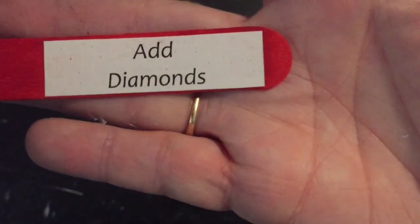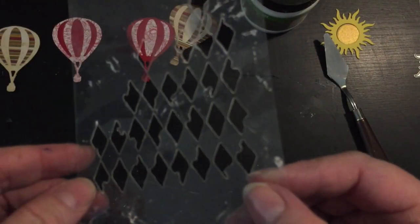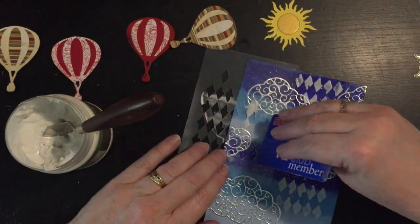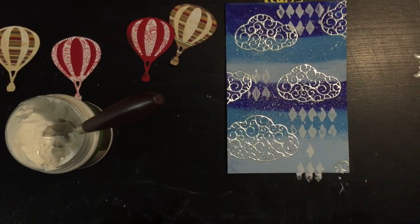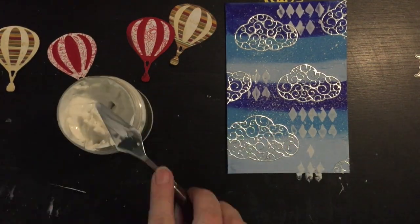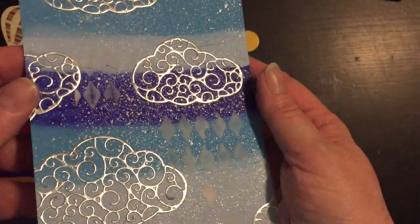So my next prompt here is to add diamonds, and I'm going to use some texture paste, and also I have got a diamond stencil here. So I'm just using a credit card. I just find it easier sometimes just to put it on and not make as big a mess. So I'm just going to let that dry and I'll be back soon.